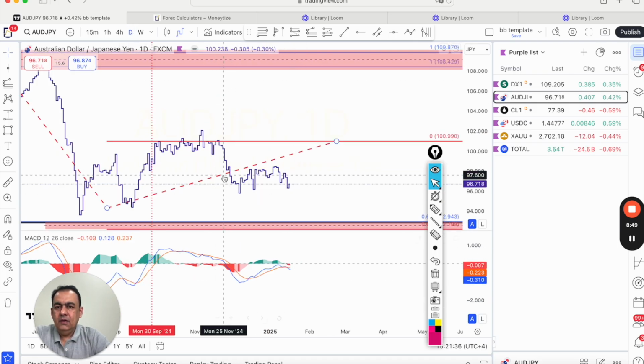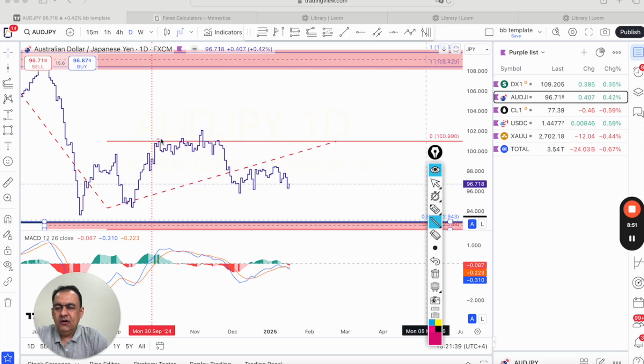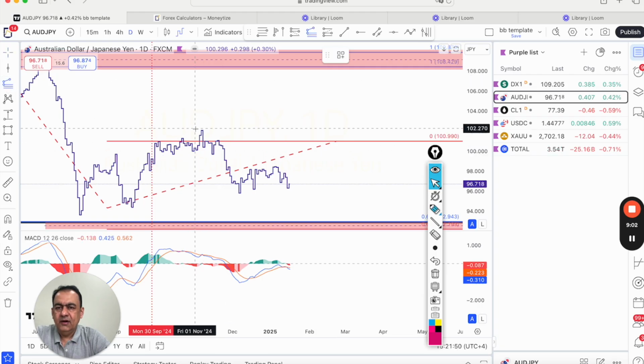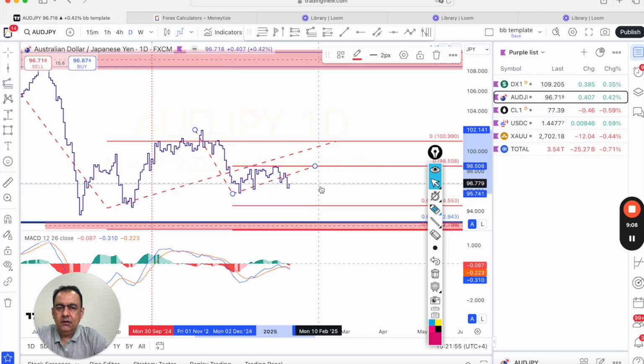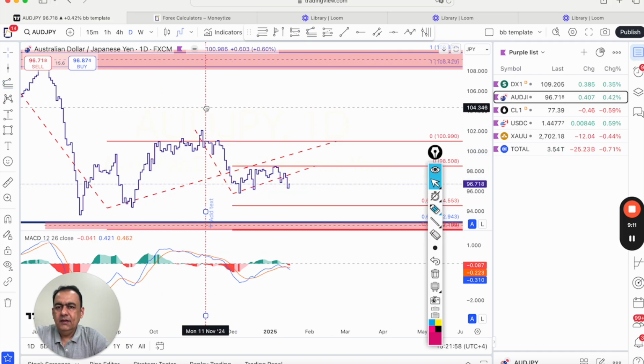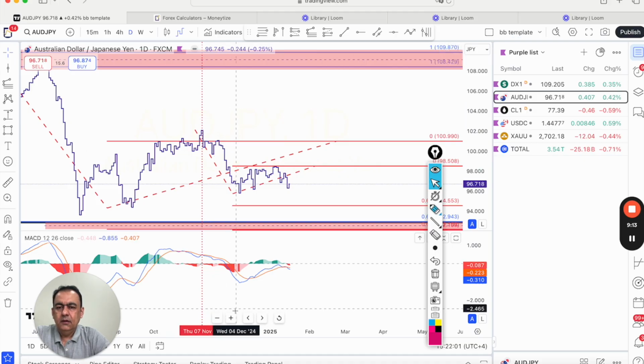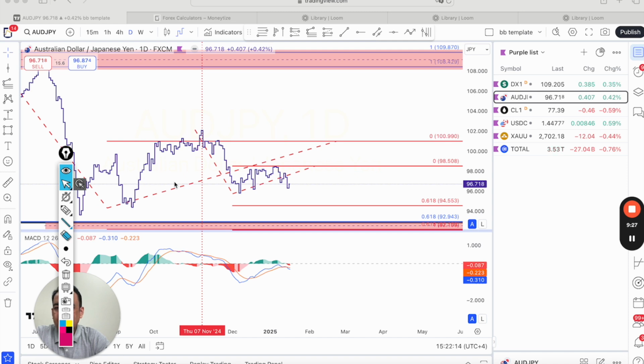Now based on daily, we've got higher highs with new bearish divergence, and the sellers have taken the control here. So we can use another fib extension in the downward direction based on daily chart. We should start from the highest to the low and then the lower high, and the vertical line is to be adjusted here. Now the environment on daily chart is again bearish because we have MACD histogram and MACD lines running down in the bearish direction, and the price has not yet completed the Fib extension level.